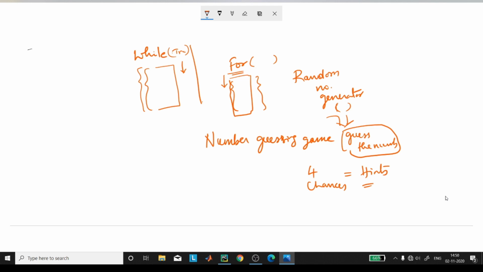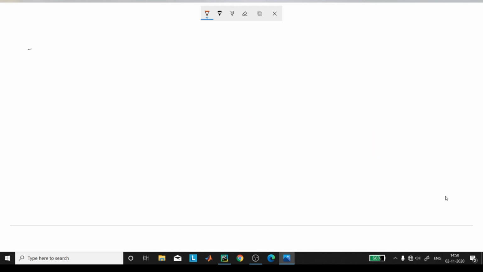So let me write the flow chart to understand in detail how this number guessing game goes. First we start. We generate a random number. Then we store it in a variable.